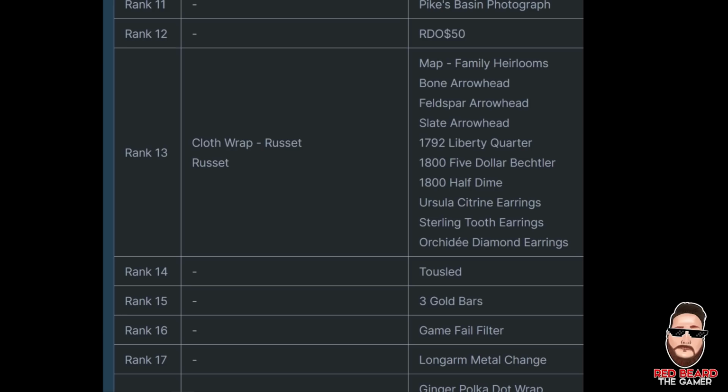Rank 14, nothing for free. And for the paid side, it looks like tousled. I think that's a hairdo. Then rank 15, nothing, and then 3 gold bars. Rank 16, nothing for free. And for the paid side, game fail filter. Probably like when you die or something. I don't really know what that is, but it's just for a camera filter.